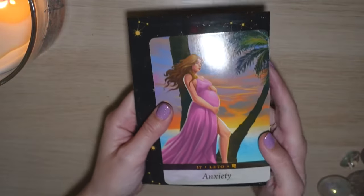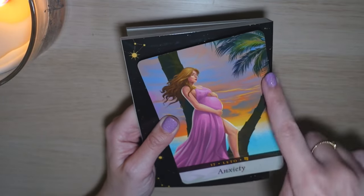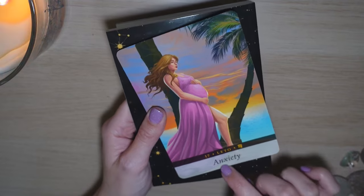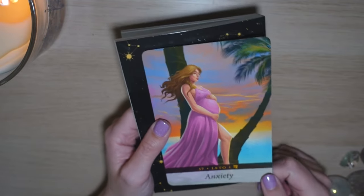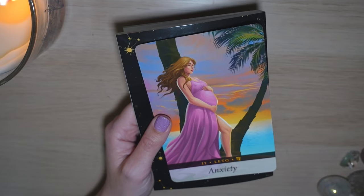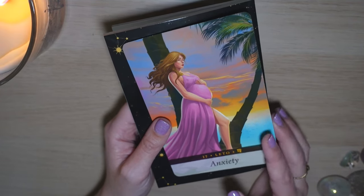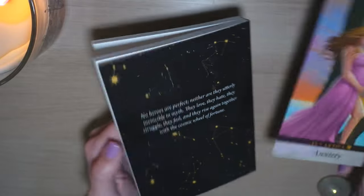So that was quite a long story — I hope you enjoyed listening to it. I think it's really pretty and makes sense why she's pregnant and why she's on an island. The image makes a lot of sense for the story. Without even reading the teaching, we can really get a feeling of: anxiety is the keyword, and the anxiety was brought upon her by a curse from Hera. But the curse didn't last forever. With the help of someone else, she kept walking through all of it, and ultimately got help from somebody who was able to do something for her — so she could eventually no longer have the anxiety, but instead have serenity.